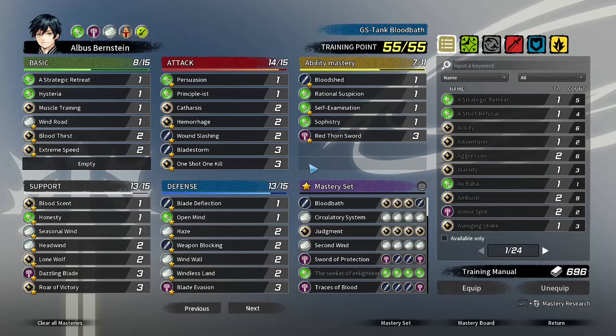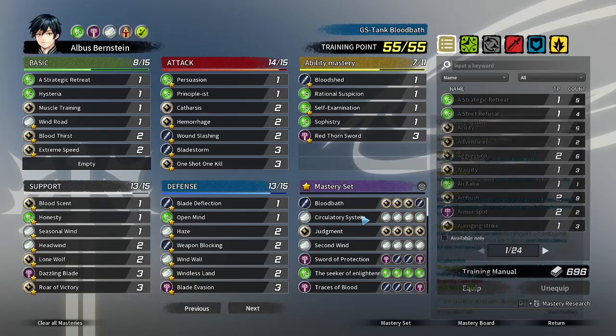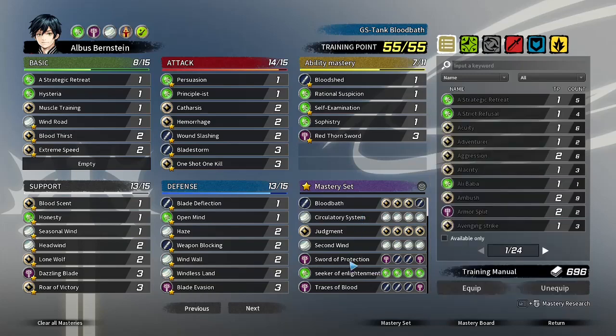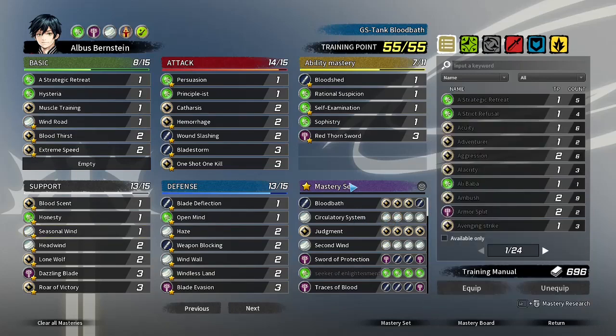But if you guys can imagine, Sword of Protection, every time you block drops 30 AT. And with Circulatory System, Windless Land, where you're getting 35% more block than you had before, doesn't matter if it's day or night, you'll be activating Sword of Protection all the time, meaning Albus will be up all the time, to include triggering Seasonal Wind. So these three builds are excellent. I would even recommend Albus as main tank now, given the right gear setup and all that. But yeah, I think you guys will find some great use with all three of these builds.